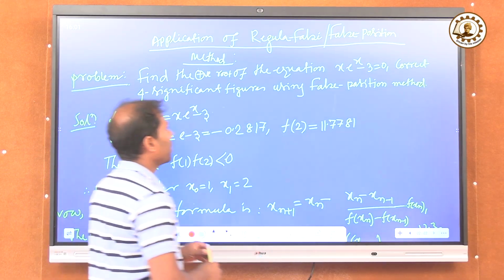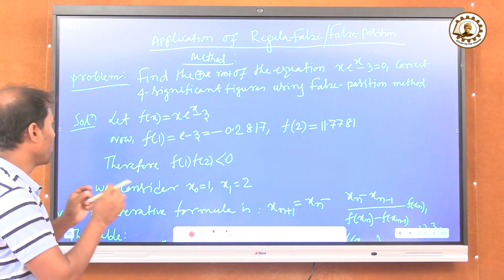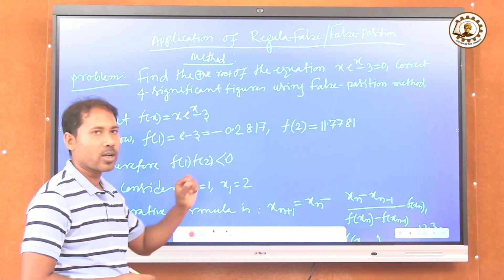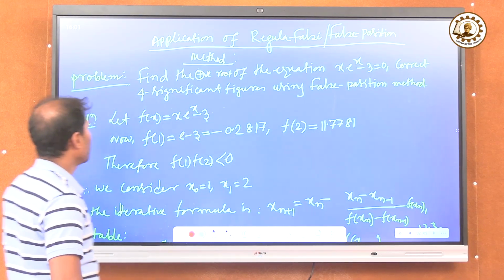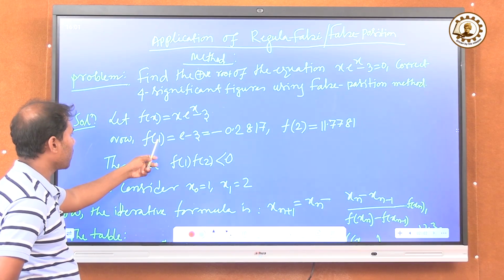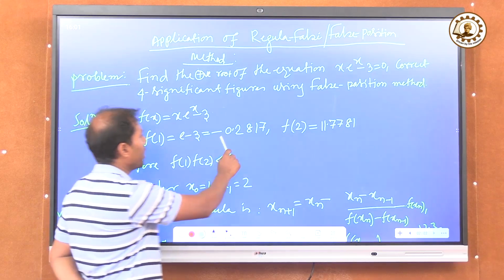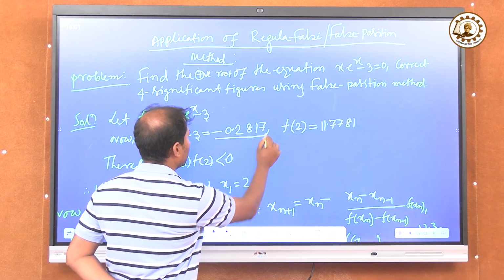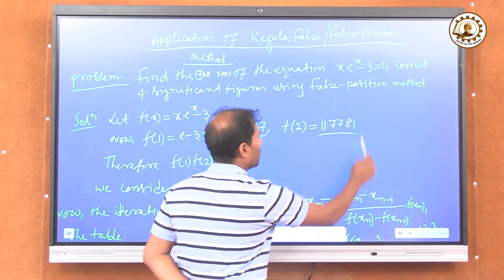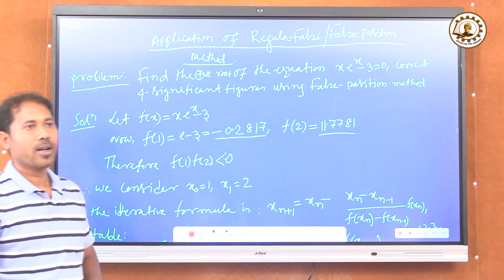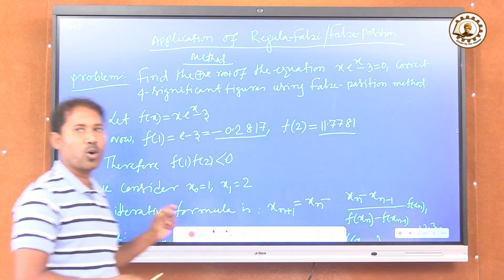To apply the false position method, first we have to check two points where the root actually lies. In this case, we need a positive root. So, we first consider f(1) = e - 3, which is a negative value. And f(2) gives a positive value. So in this case, we claim that between 1 and 2 there must exist a positive root.